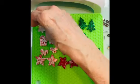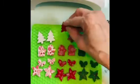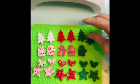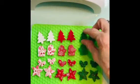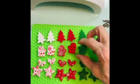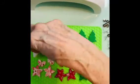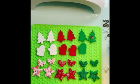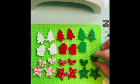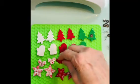Okay, so the first thing I'm going to do is put my backs on here. And I do the UV resin, and then I put it under the UV lamp. And then I come back and make sure they're attached well. So I have this size that I'm going to use for these, and then I have some smaller ones that I'm going to use on these bows because they're a little bit smaller. So the big ones I'm afraid will kind of look over.